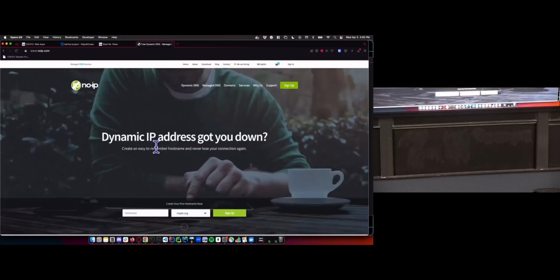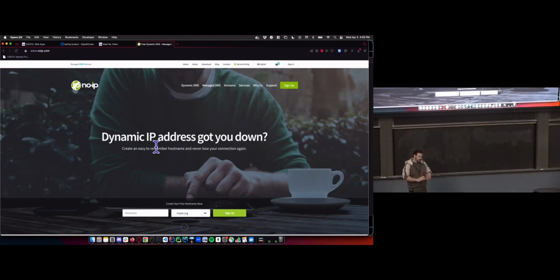So it's a free service. If you have a dynamic IP address, what you do is install software on your server or on your desktop at home. You can host a website right from your house. Install it on your desktop from home, and you notice your ISP is changing your IP address every few days or every few hours or whatever.